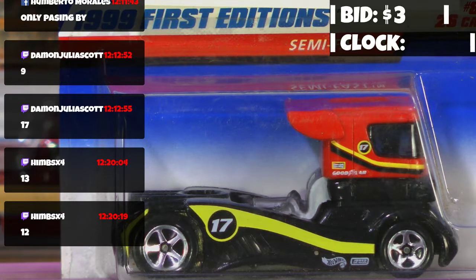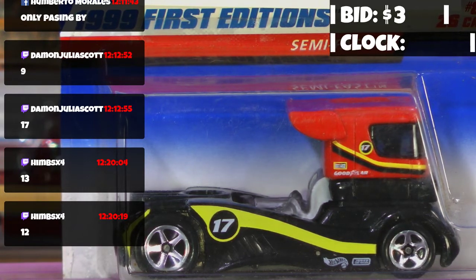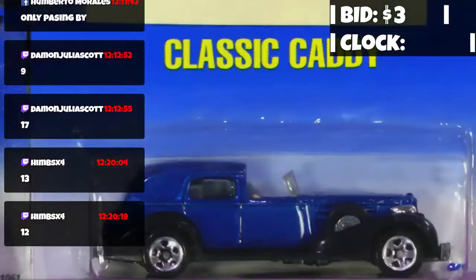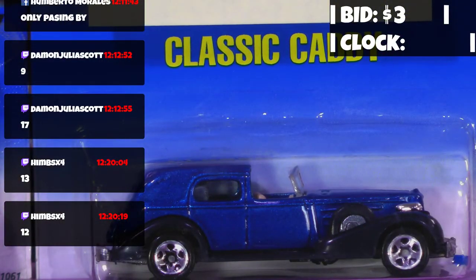Let's do a second one. How about a classic caddy? Slide on in, a classic caddy, boom, that's number 2. Let's get a third one in here.